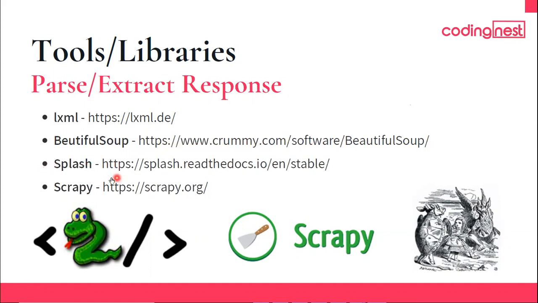So we will see how to run this container. It helps us parse all the modern JavaScript websites that are available. Scrapy is a complete package available which is again used for web scraping. Currently we have taken LXML as well as Splash. In one more discussion we will take Beautiful Soup as well as Scrapy. The current discussion will focus on this LXML and Splash part.